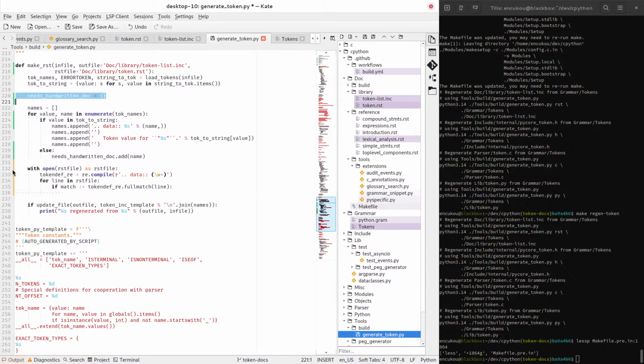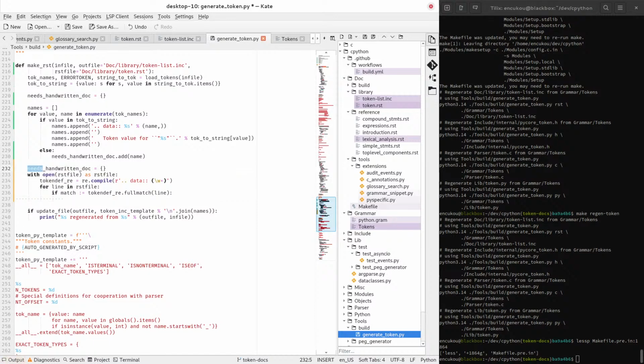And I guess we're filling up a set that has handwritten doc. We have the group number 1.